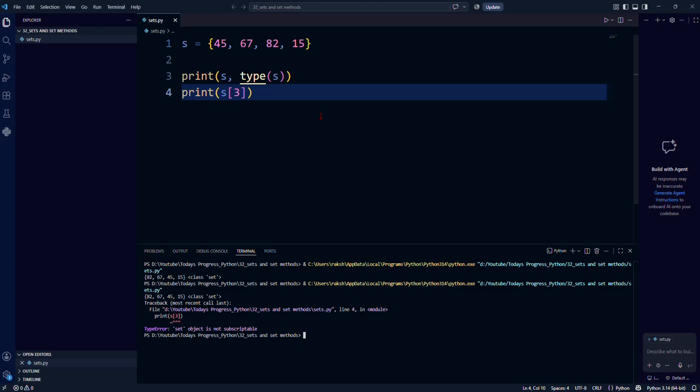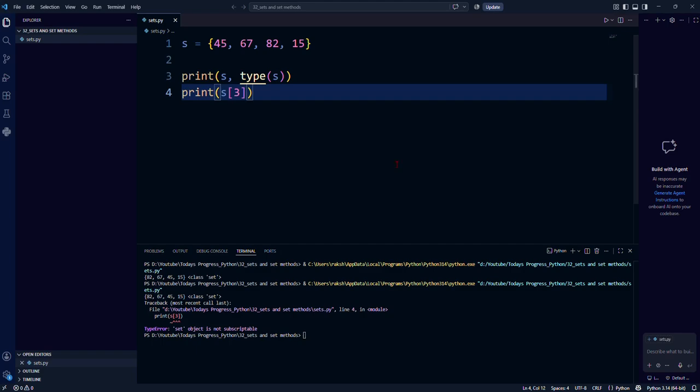Since sets are unordered unique collections, you cannot say S0, S1 or S2, S3 like that. You can always run set methods to add elements to the set or remove existing elements from the set. But you cannot access them by using indices.